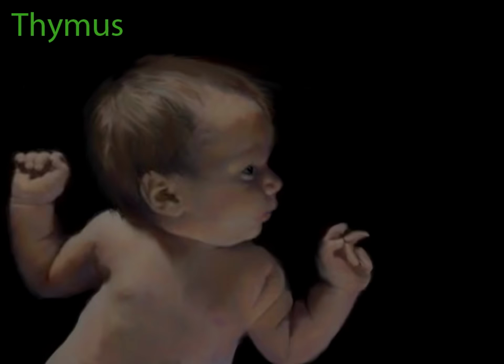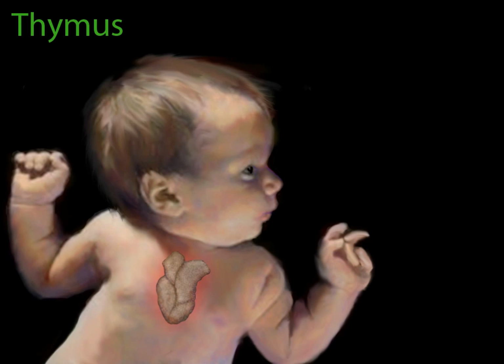Another lymphatic system structure is the thymus gland. Like the tonsils, the thymus gland changes as a person matures. When a person is young, the thymus gland is large in proportion to the body size. During this stage of life, it is mostly lymphatic tissue. After puberty, it decreases in size and becomes mostly fibrous and fatty tissue. What does the thymus gland do?